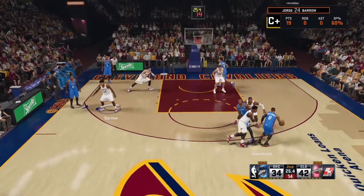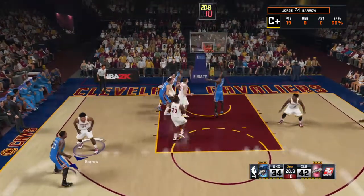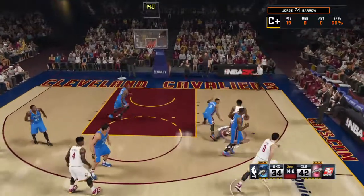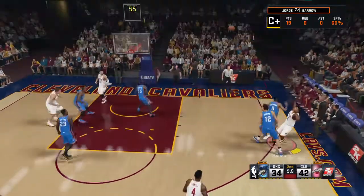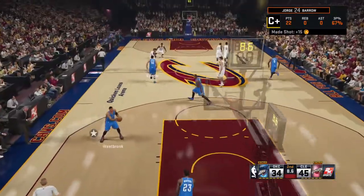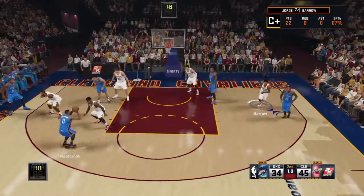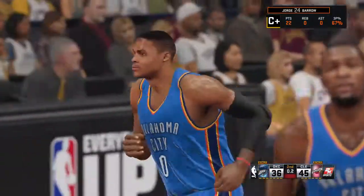Now Westbrook, averaging 22 points a game. It's Durant with the drive. Comes up empty down low. This has not at all been the kind of performance they've needed out of him. Here's Big Daddy. There's the triple. Another 3 for Cleveland. Got to make a defensive adjustment here because he's just destroying them from three-point range. Well, even when they've closed out on him, Steve, he's knocking them down. Here's Westbrook. Drains the 19-footer. Westbrook's got his second bucket.